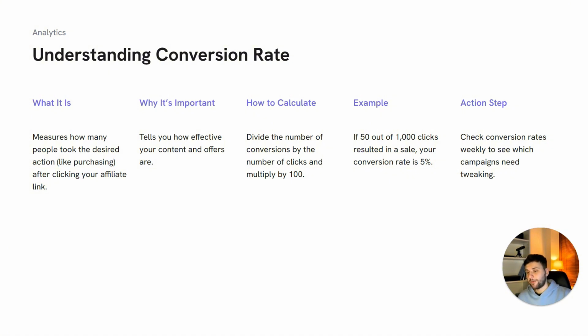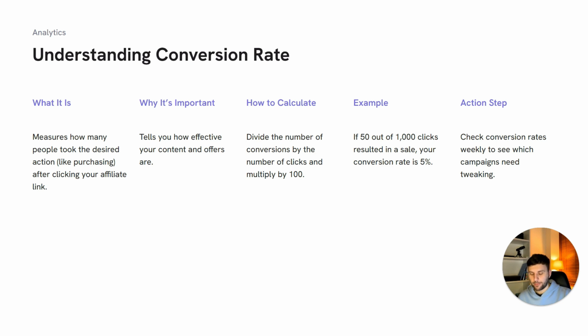It tells you how effective your content and offers are. Now, how to calculate it? Divide the number of conversions by the number of clicks and multiply by 100. If 50 out of 1000 clicks resulted in sales, your conversion rate is 5%. Now, action step: check your conversion rate every single week to see which campaigns need tweaking.